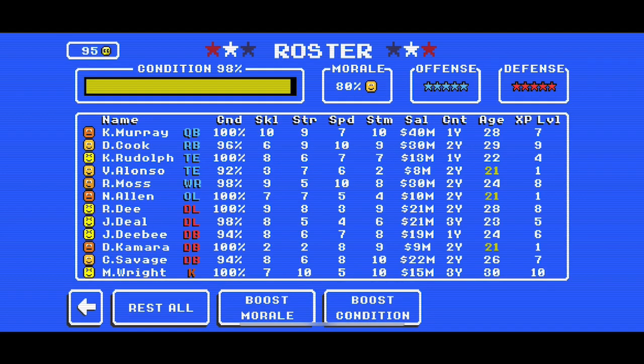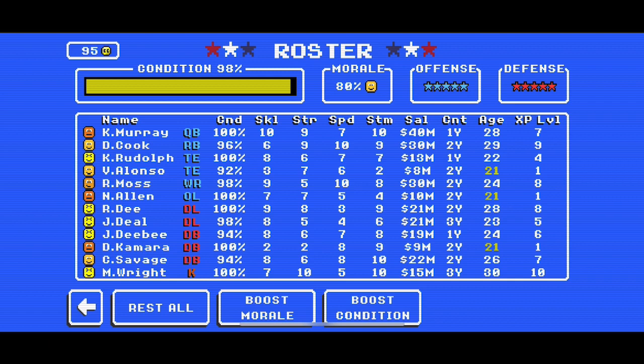So if we have low overall morale or low overall condition for the entire team, we could spend coaching credits to boost those from this screen as a whole for the team versus individually in those individual team or player meetings, which we got from our individual player screen.